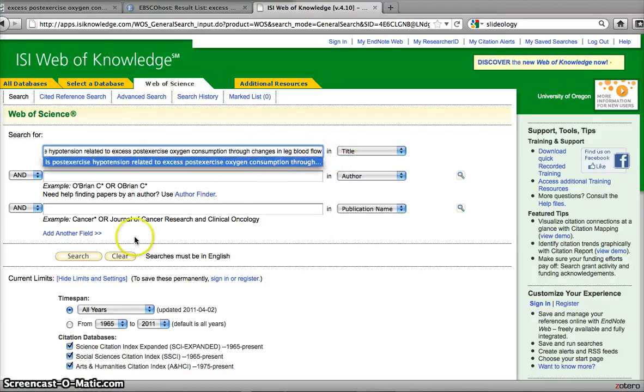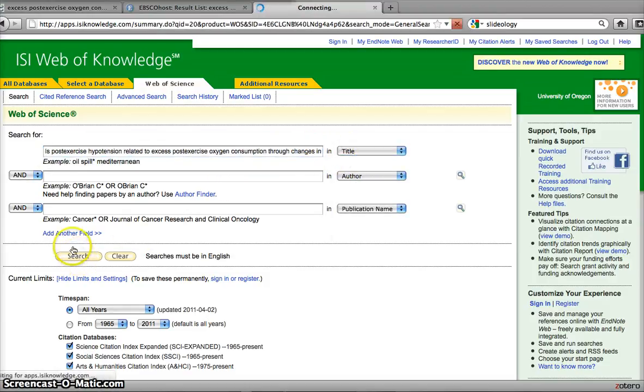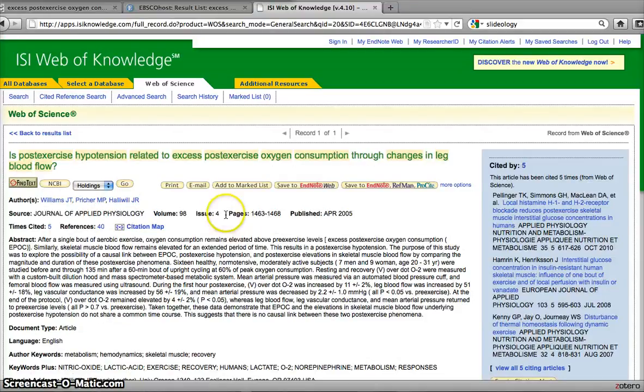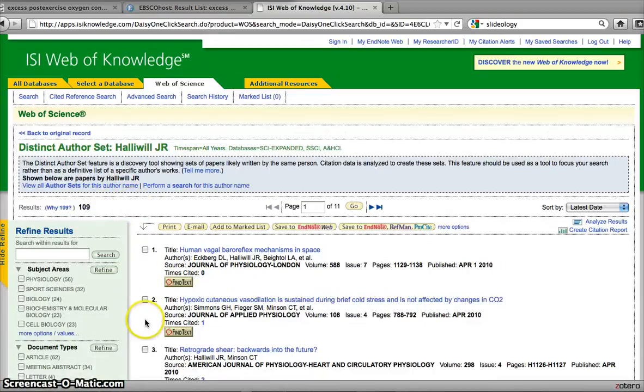If you're getting anything funny, eliminate any of the punctuation. That will help. So here it is again. We've already found this article, both in PubMed and at SportDiscus. Nothing new really here. The title, find text in order to get it. Here's the authors. They're also the hyperlinks, so you can see what things each of those authors has written. Here's the 109 articles that your professor has written on other topics.